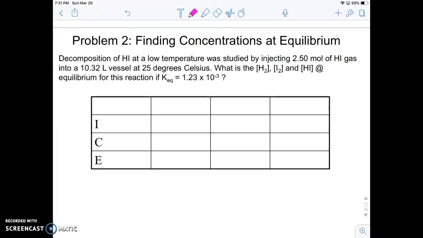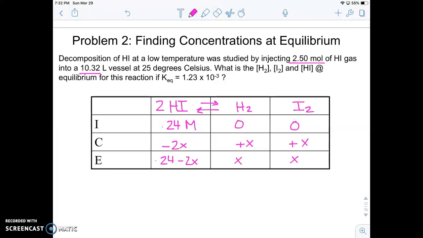One more we'll look at. So guys, this one's a little bit tough because look, they don't give me the reaction. They just say that HI is decomposing. So when HI breaks apart, it breaks into hydrogen and iodine, which are its elements. I have to make sure the equation is balanced. So to do that, I'm going to put a 2 there. They're telling me my moles and my liters of HI. So if I divide those two numbers, I get the molarity of HI. My products always start off at 0. I'm going to do my change. Okay. And then I'm going to do all together my initial and my change.